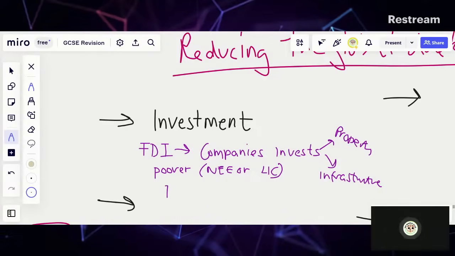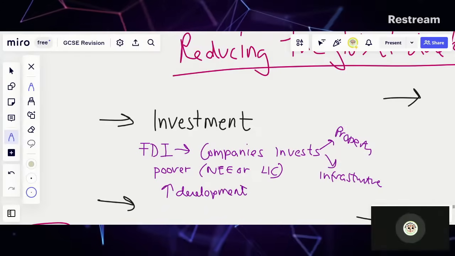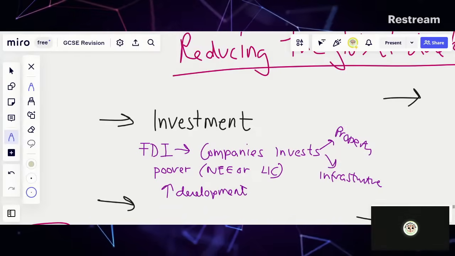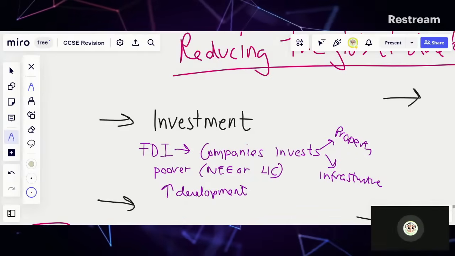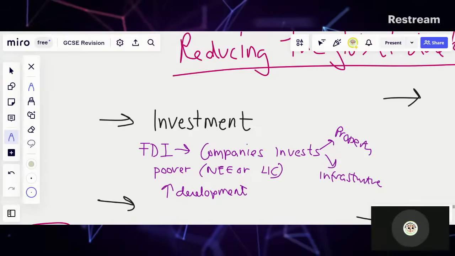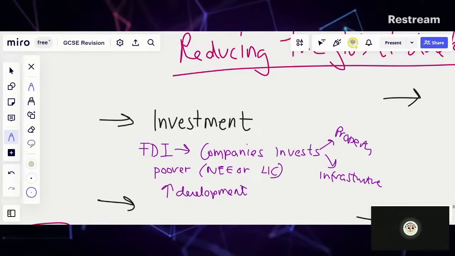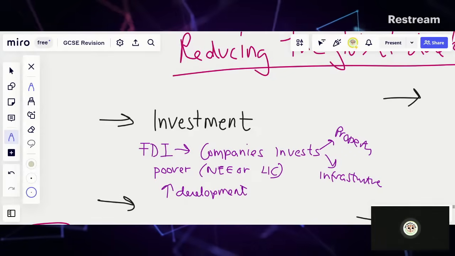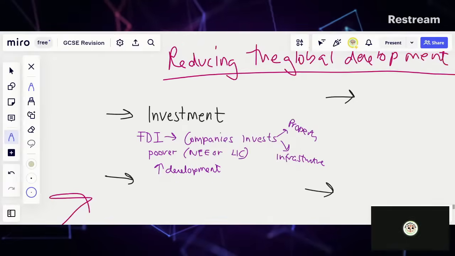And what this does is this improves the development of that country by not having to cause debt to that country, but it also is a win-win situation because they are investing, they can also gain some money. So FDIs are really good because they then give people and locals better access to finance and technology, which they wouldn't have got just based off of their own economy, and therefore they also have job prospects. So investment is really cool.